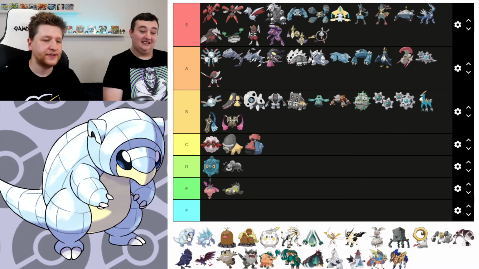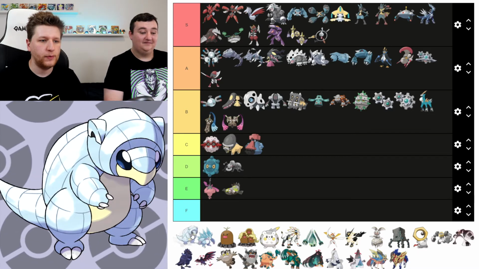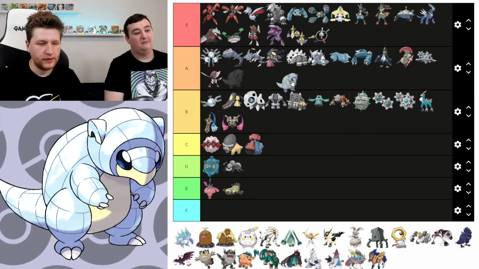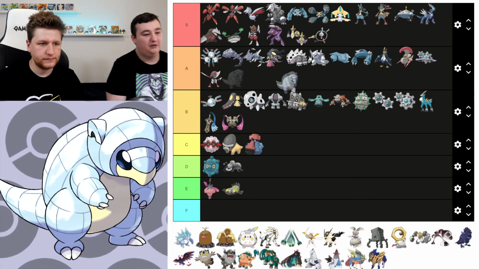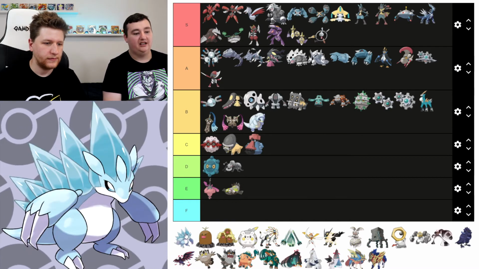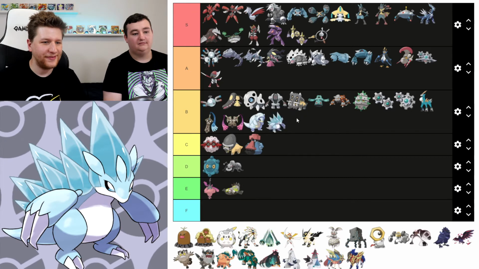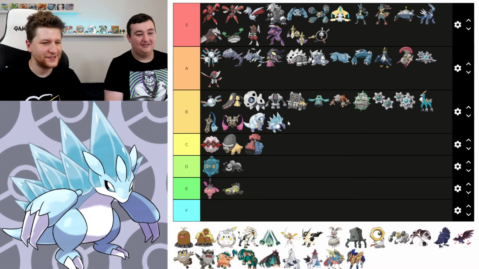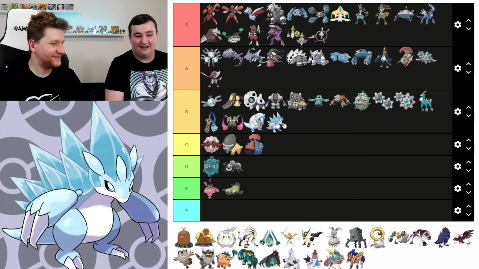Generation 7 introduced regional forms. And we have a few Sandshrew Steel types. I'd put Sandshrew in B. Yeah. And Sandslash in A. It's interesting because they still have sand in their name, yet they don't have any sand. Yeah. It should be Snowshrew and Snowslash.